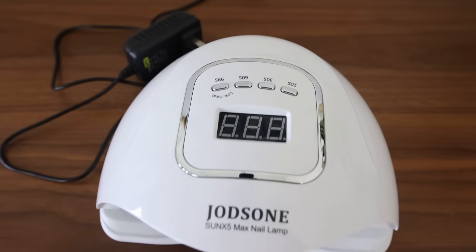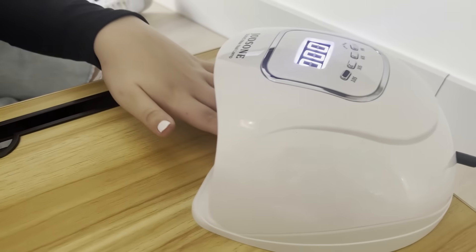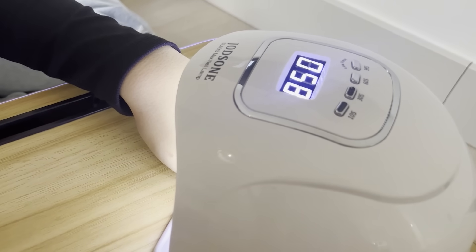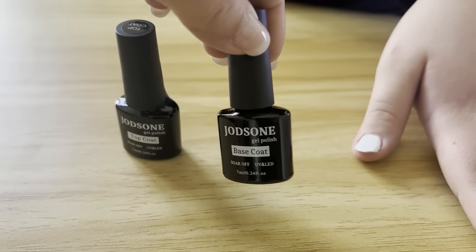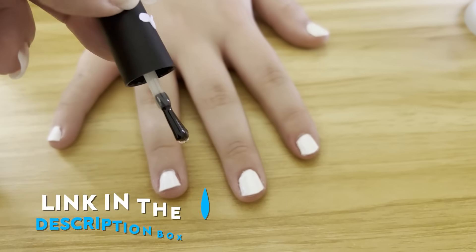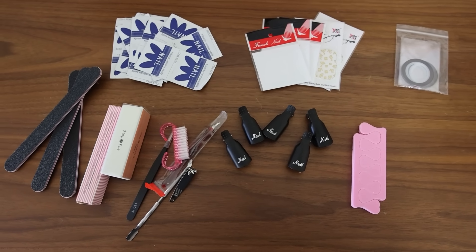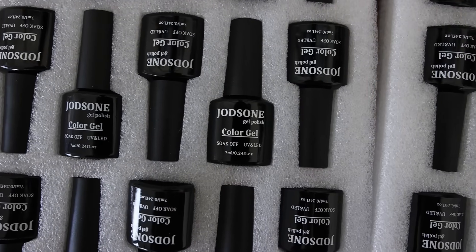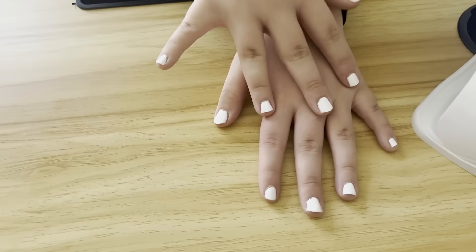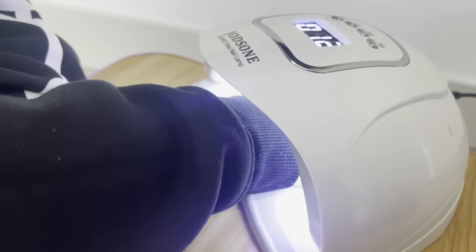If you guys have been following me for a while, you know that I love the press-on Amazon nails, but I've been wanting to give my nails a little bit of a rest, so I picked up a gel nail kit off of Amazon. The reason I bought a kit is because it was really overwhelming — I didn't know exactly what polish or what light to get, and I figured if I got a kit I'd have everything in one. Plus, you can get such affordable kits off of Amazon. This one was such a good deal. The kit I got came with the light, all the accessories, a top coat, a base coat, and about 25 nail polishes. So if you've ever wanted to try to do gel nails at home, this is a great kit. I was able to learn really easily how to do it, and even my girls do it on their nails.